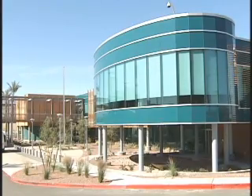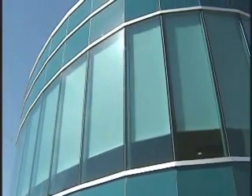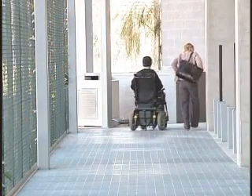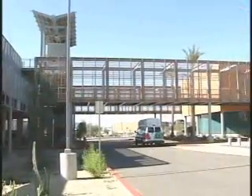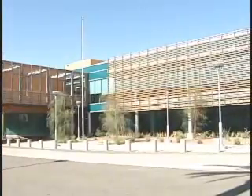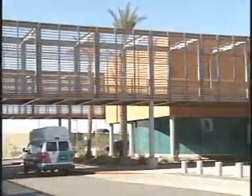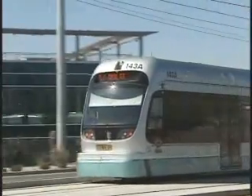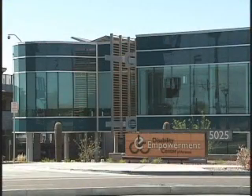Imagine a work of architectural art that is a shining example of eco-friendly and sustainable design and a beacon for Phoenix residents striving for independence. The whole design was about free movement for persons with disability. You can see how the circulation works between the garage and the building — everything just flows without any barrier. The new Disability Empowerment Center, also known as the DEC, is located along the light rail line on Washington and 50th Streets.